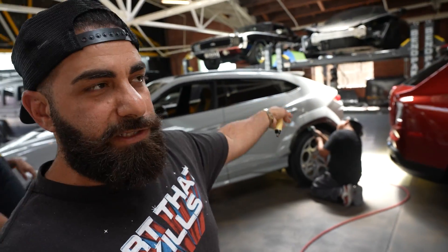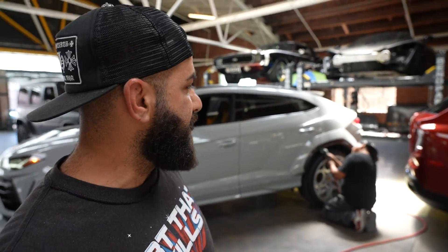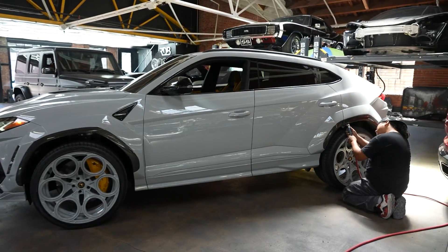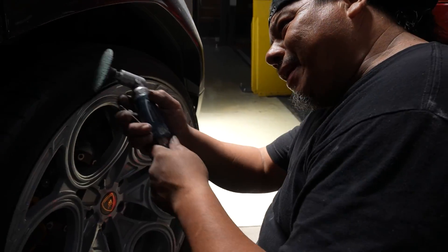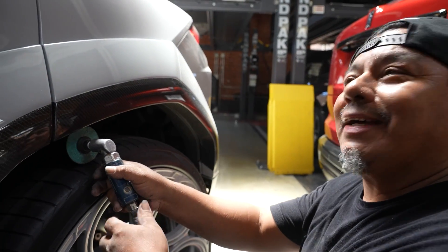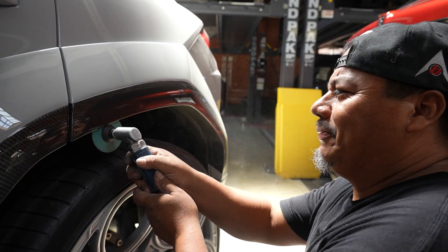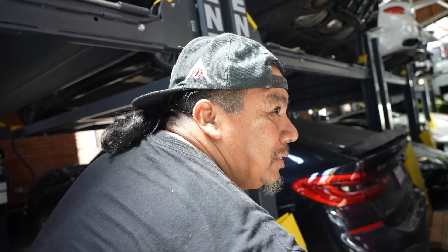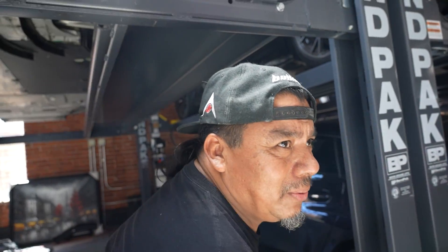All right, so Luis is chopping up underneath the Yaris wide body right now. The car is headed to the customer — we lowered it more. The wheels are very aggressive, touching a little bit on the flare, so we're hollowing out some more. Making sure there's no rubbing when the customer gets it. Mr. Biggie wants to do that — he wants to fix that. I know he can do it but it's my job, and I say it's my job.